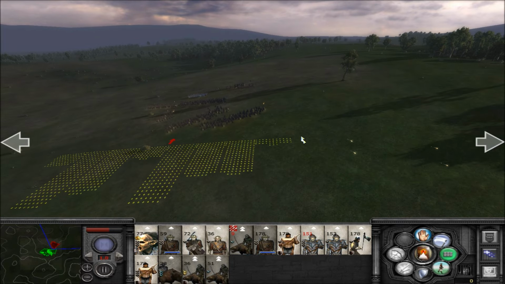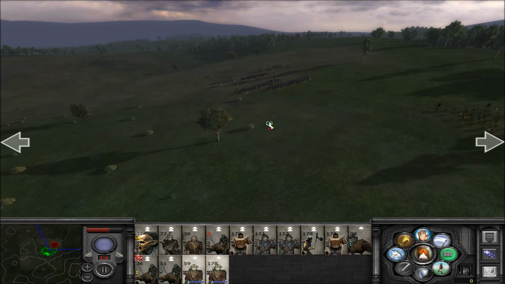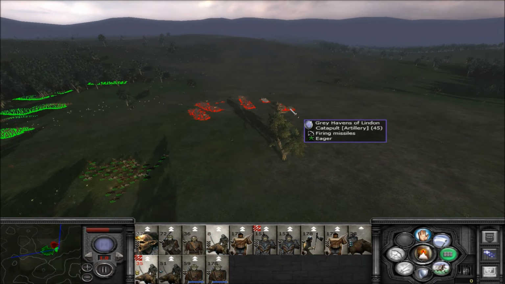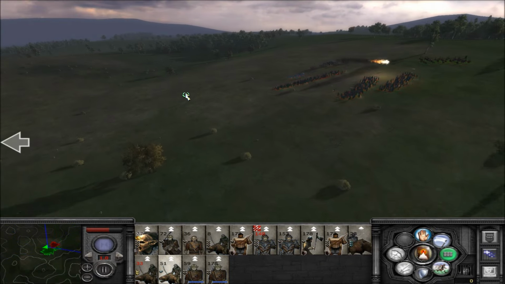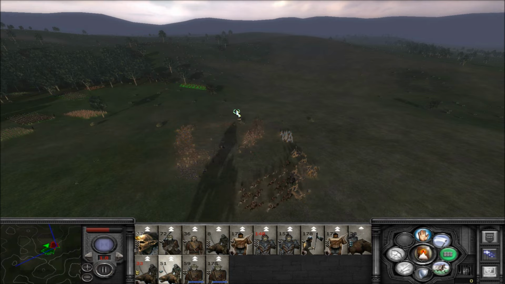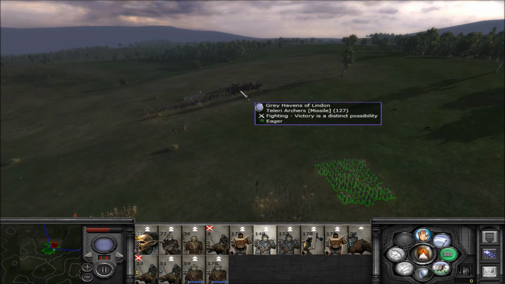And let's get the infantry up here with a quickness. Run for it, guys. Alright, archers, you guys can get up to here. Alright. Let's go into those catapults. These wargs can get back here. Alright, let's roll in, guys. Let's get up into this mess.